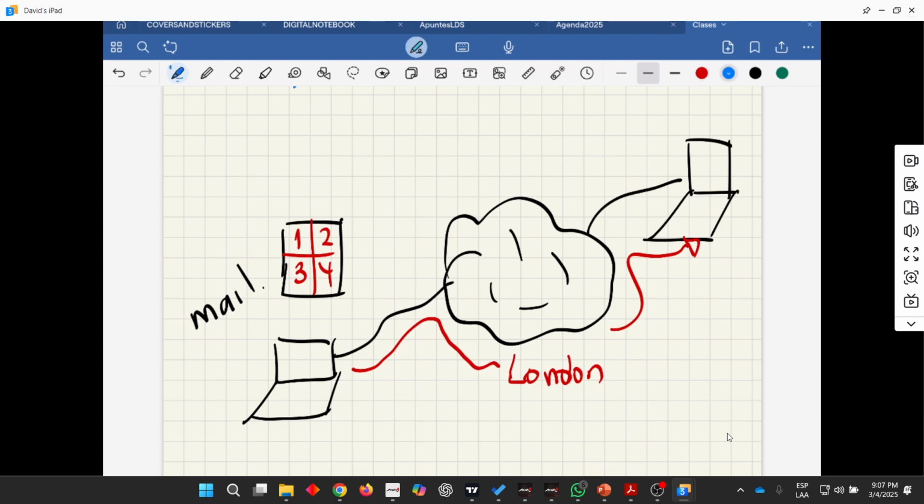Packet number two is going to travel through New York. Then the second package arrives at the destination.